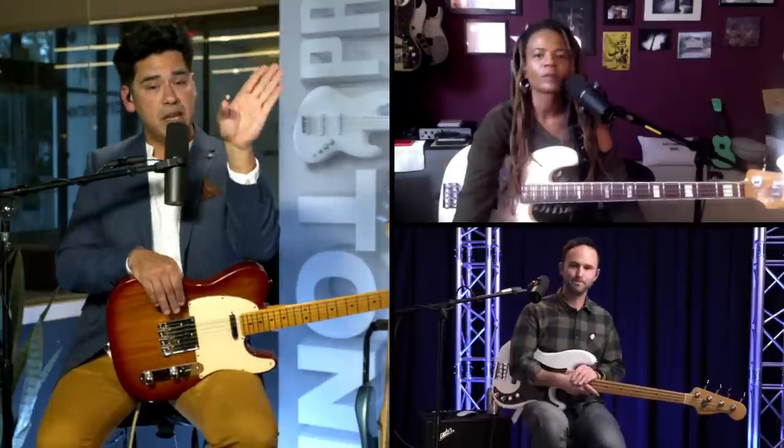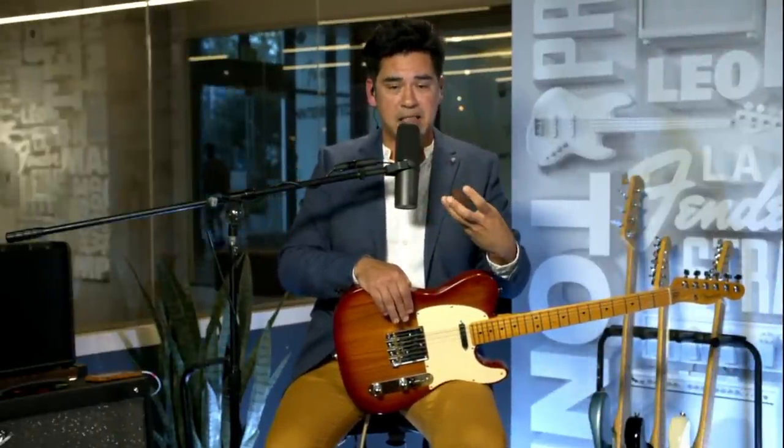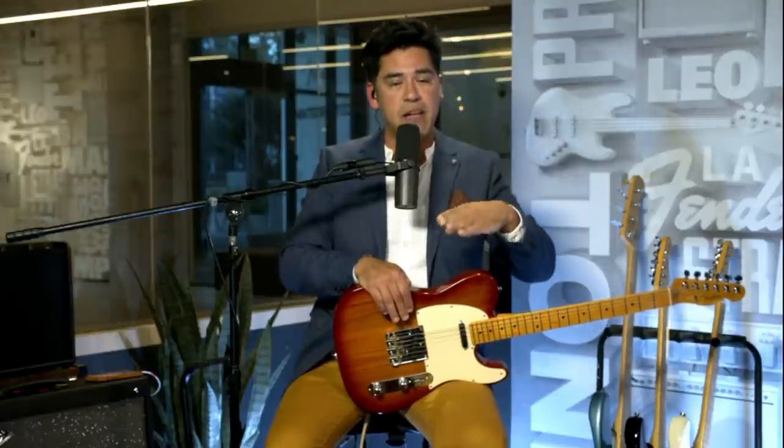Right. Speaking of, now that we know what the scale is, let's show what we can do with it when it's used for a bass line. Then we'll go into writing our own line. So, Divinity, can we hear some bass lines that use the pentatonic scale in action? Well, one of my favorites.